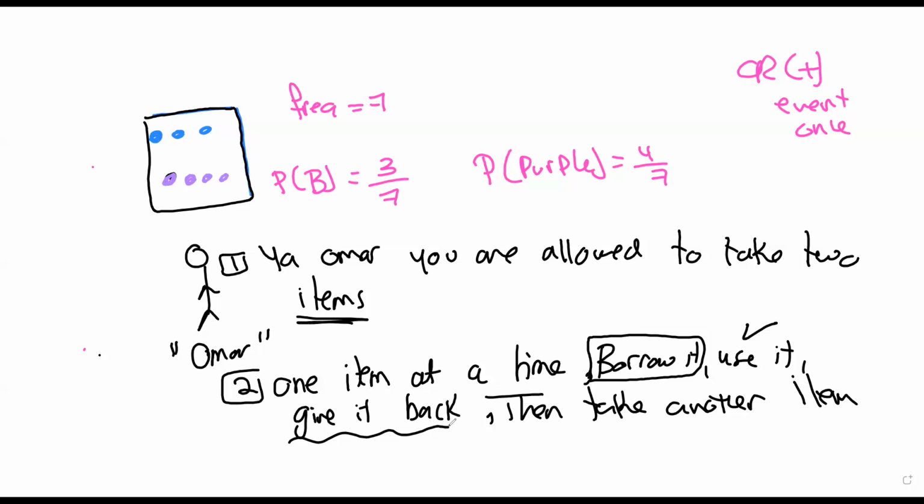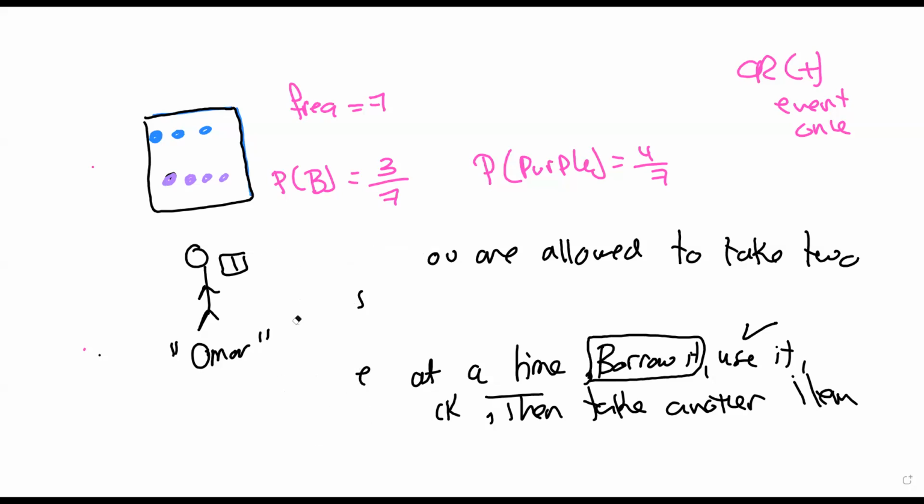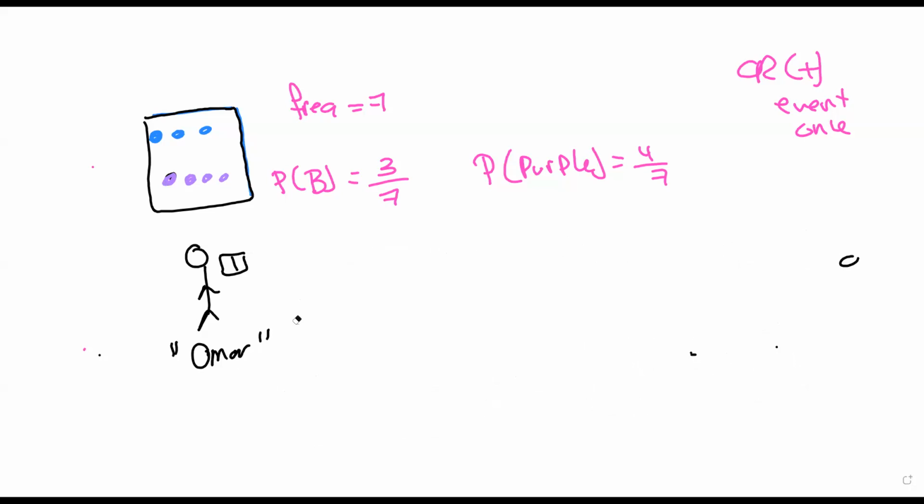Now let's see, Omar is thinking about this amazing story that he is in. In front of him is a box full of balls, and he is going to take 2, 1 at a time, as we said. Omar is thinking, what generosity am I in. What colors am I going to take? And which color will I take first?